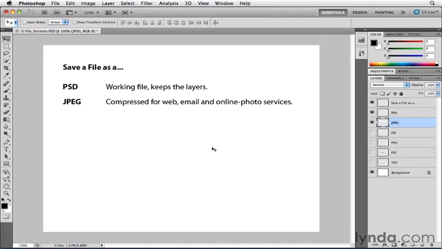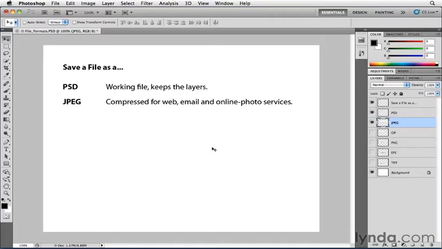A key thing to remember about the JPEG file format is that because it is a lossy file format, you typically only want to save something as a JPEG one time, which is why it's important to keep that layered Photoshop file around. Let me explain. If you open up a file that's already been compressed as a JPEG, and then resave it as a JPEG again, you're compressing it a second time. So every time you open, do something, and resave, that lossiness gets accumulative, and you're actually deriving a lower quality each time you do that.